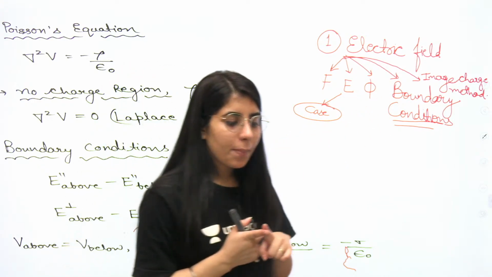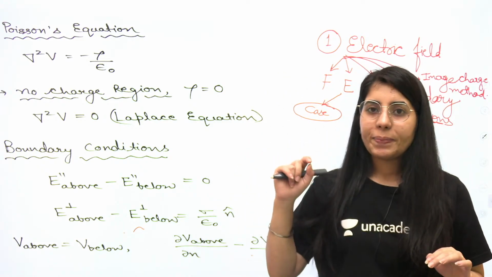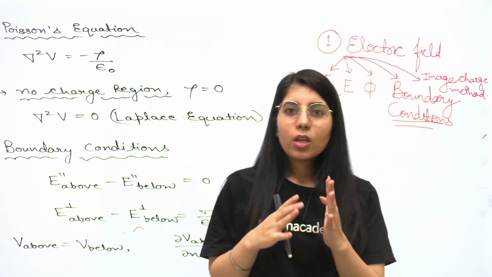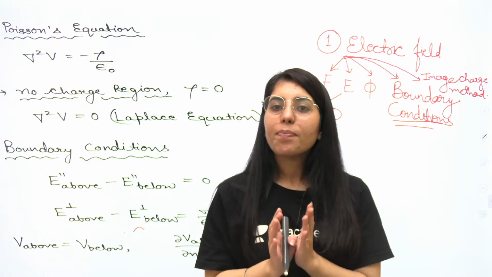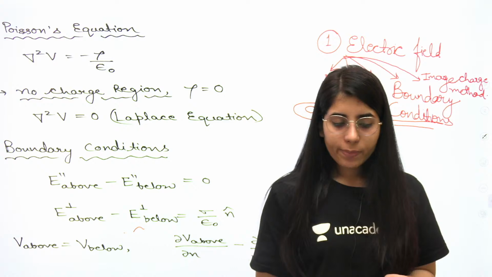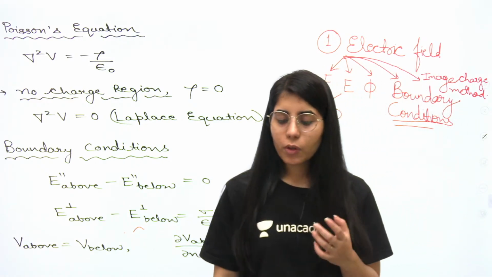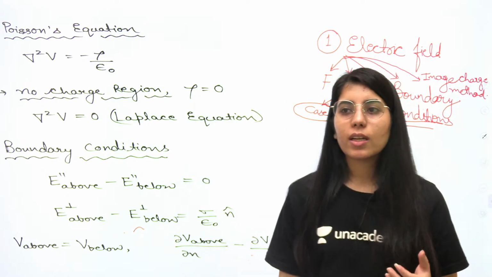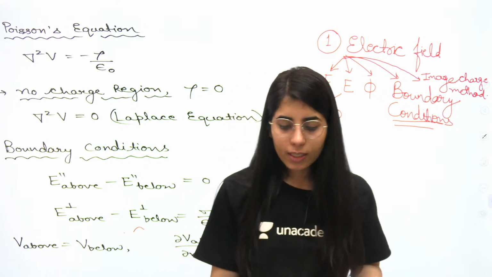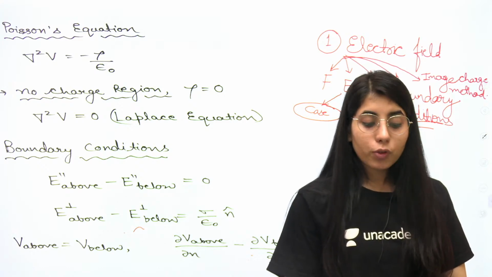Now we were talking about the number of image charges, in case you have infinite grounded conducting sheets present at any angle theta. Let me know what the number of image charges will be. There is a formula for that, and we should know it, and we should even know at what positions we will have the image charges for a particular case, how we will consider them, and how we will get the final answer. If you know that expression, please mention it in the comments, and if you don't know, I will let you know.